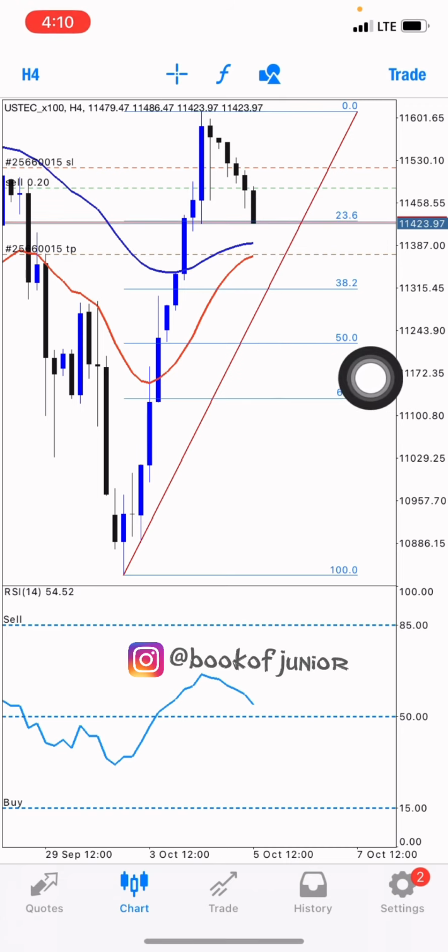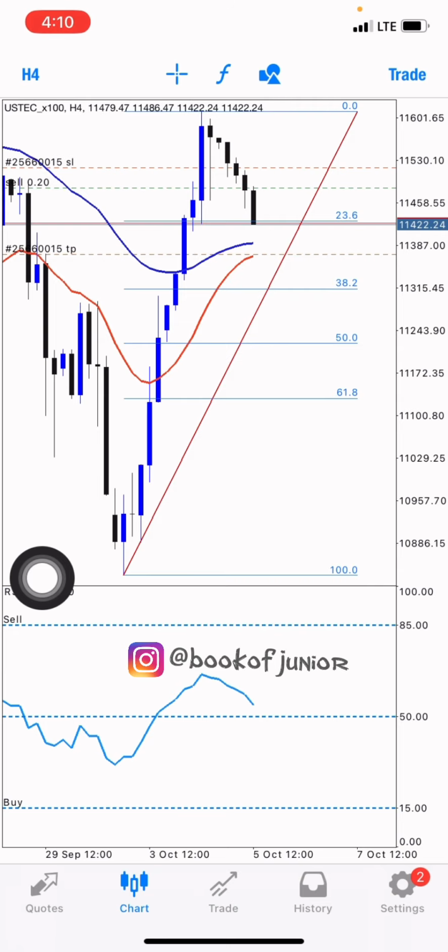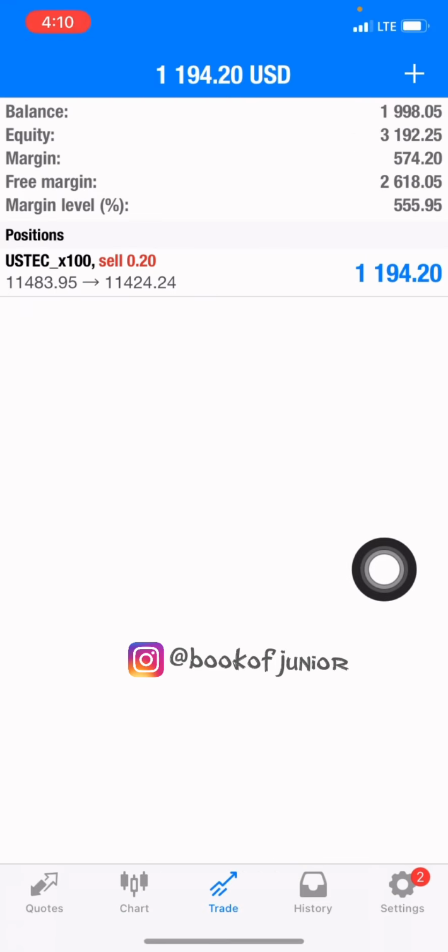My stop loss is there, and even though I have my stop loss there, I just have to make sure I'm not risking more than 1% of my account. So if I go in a loss and it's 1% of my balance, I'll close that trade. This is on a small account, but if I'm trading on a big funded account like 50,000 or 200,000, my 1% will be very big. It can even be $1,000.